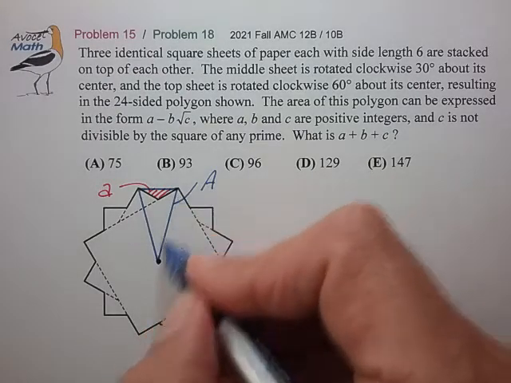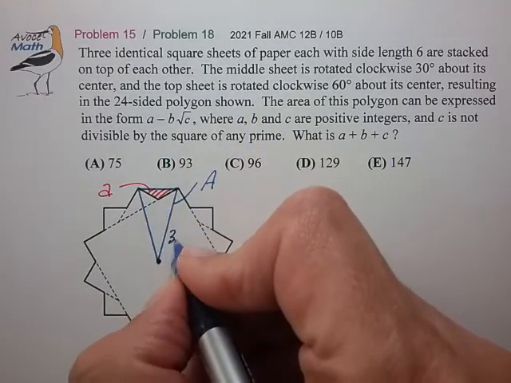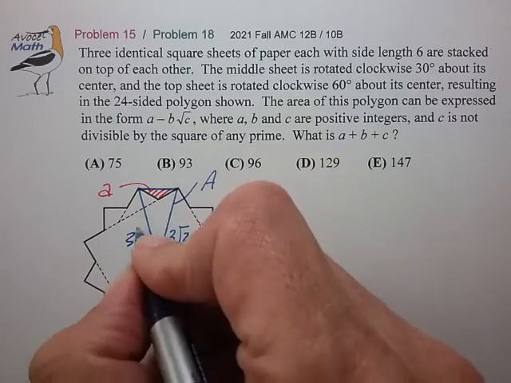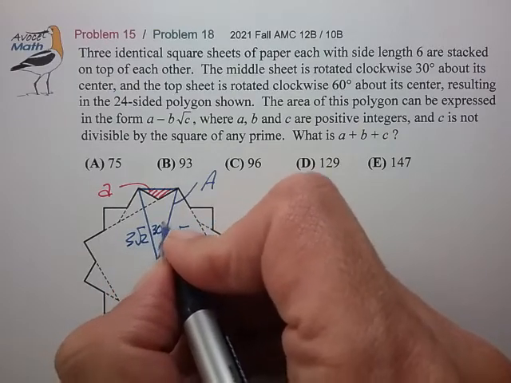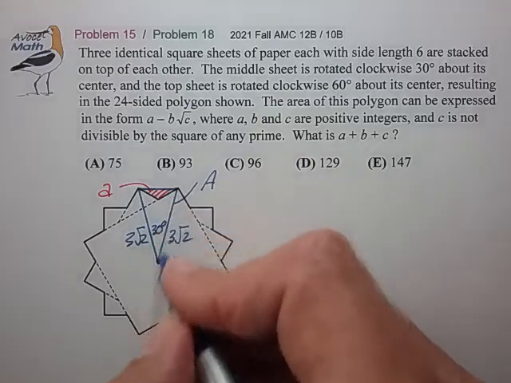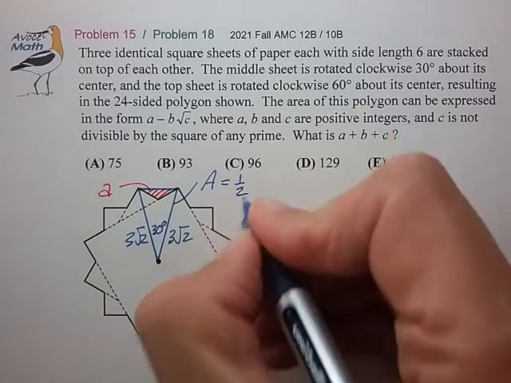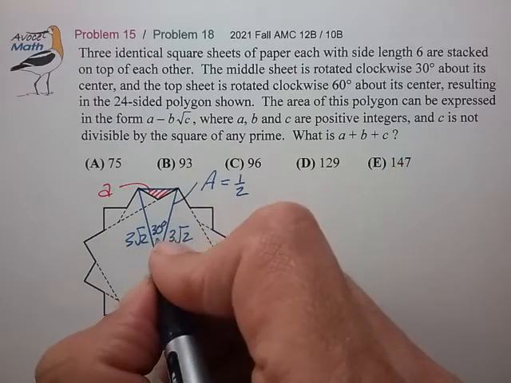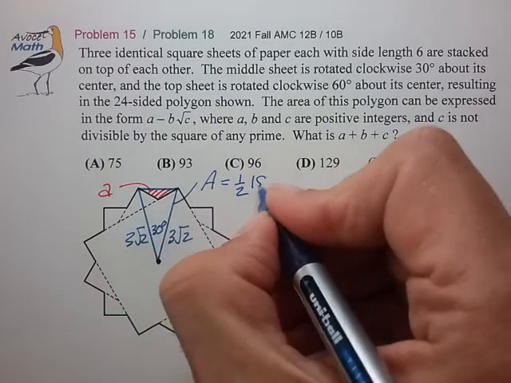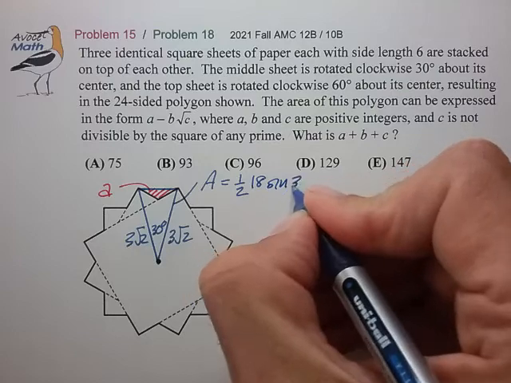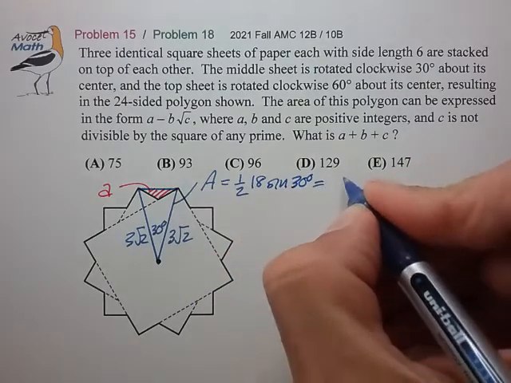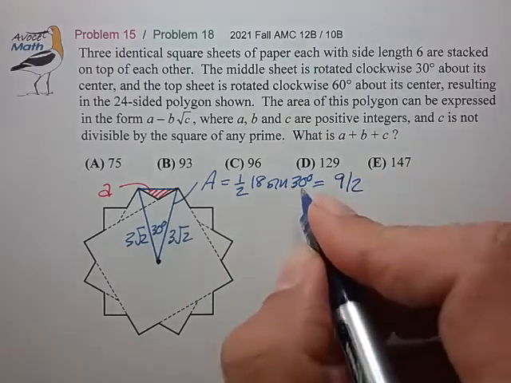For big A, the side lengths are 3√2 and 3√2. This is a 30-degree sector. We can calculate the area using the law of sines: 1/2 times this side times this side times sine of 30. Sine of 30 is 1/2, so the area is 9/2.